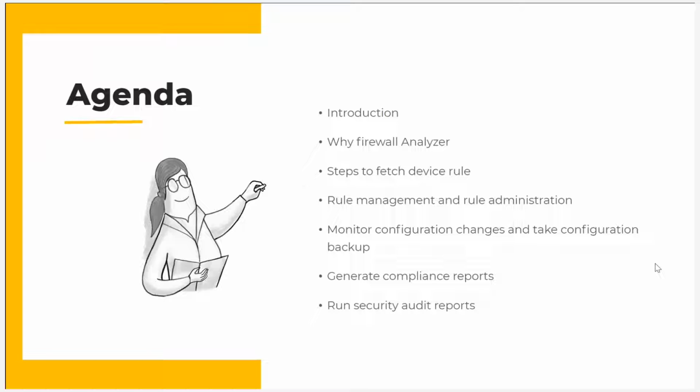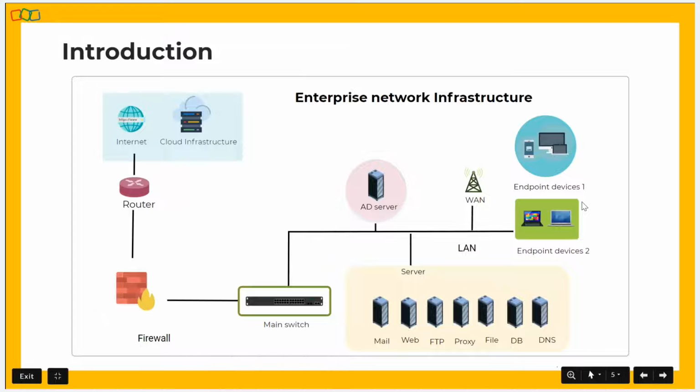All right, so let us straight away jump into the agenda for today's session. So first, we'll be looking at a typical network infrastructure and why firewalls play a critical role in network security. Second, we'll look at a more important question in hand, that is, why should a security admin use Firewall Analyzer? And from here on, we'll be looking at how to fetch the rules and configurations from your firewall device to Firewall Analyzer. And further, after fetching the rules, we'll have a look at the different capabilities of Firewall Analyzer, which includes the rule management, configuration monitoring, and finally, we'll wind up with looking at the compliance and audit reports of Firewall Analyzer.